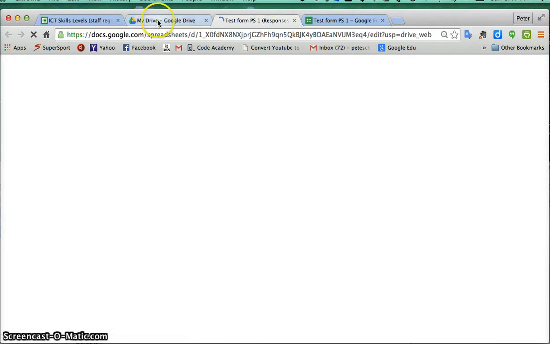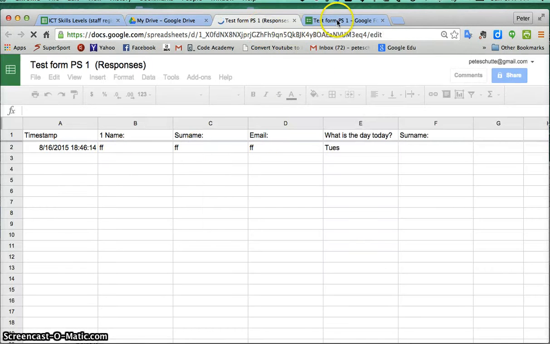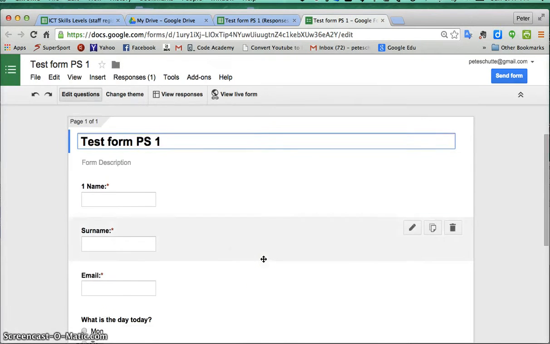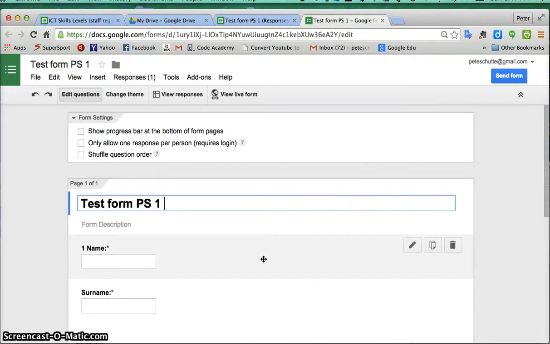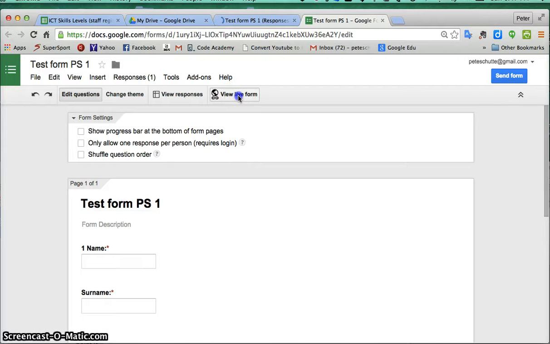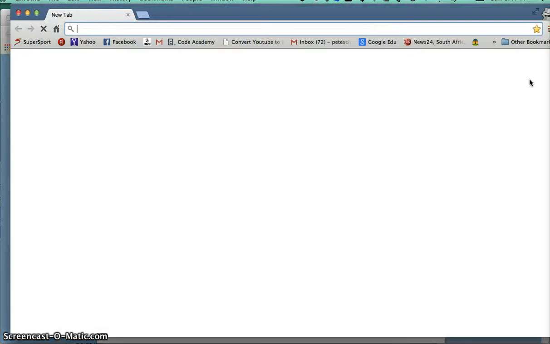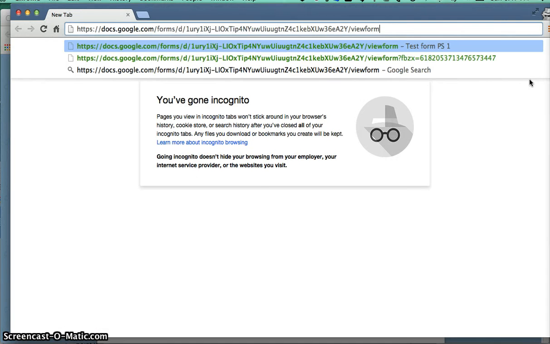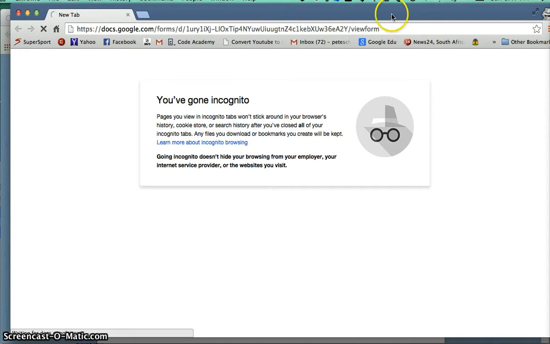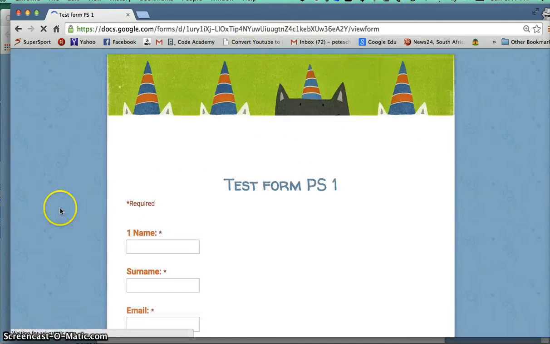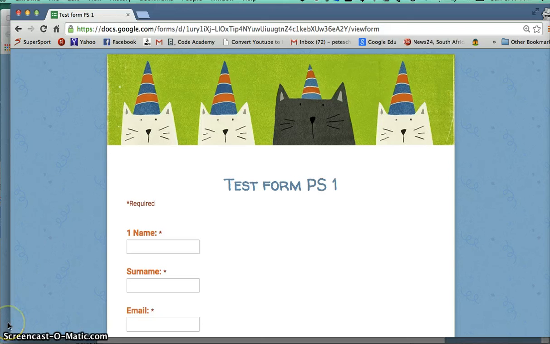And so I can go back in and look at who else has answered my survey, and if I want to edit further things in my Google form, I can do that too. And so just to point out, often once you've built your form, you need to share the address of your form. You would find that by going to View Live Form, and then if you just take that address at the top, you just go Control-C or right-click and copy, you can send anybody else. I'll just illustrate this by going to a new browser. If I go Control-V or paste, if I click enter, that will point me directly to the form that I've just set up, and I can fill in the form and the data will be gathered in the spreadsheet.